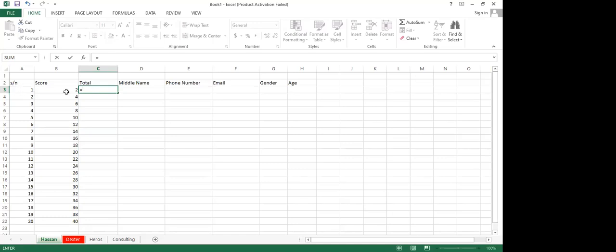Now I want to add 1 and 2. Select A3 plus B3. Do you get that? So this is basically working with formulas. We've not gotten here. I just want to use it to explain a concept. So I'm adding 1 and 2 together.